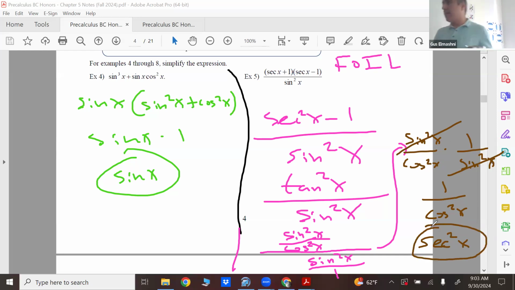Now, you could verify this when you're doing your homework. Tests might be a little tough, right? You don't allow a calculator, but you can verify this very nicely by just graphing this expression and graphing that expression. They should be identical. Or in Desmos, you can do the same thing. Desmos might be a better way to go. Or you can plug in a random number for x and see what that is. I think graphing might be more efficient. But you can always verify by just graphing the beginning and end, and they should be identical.